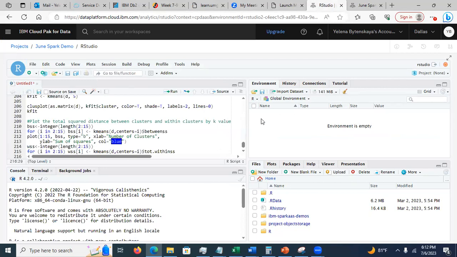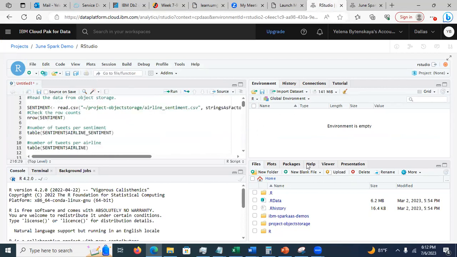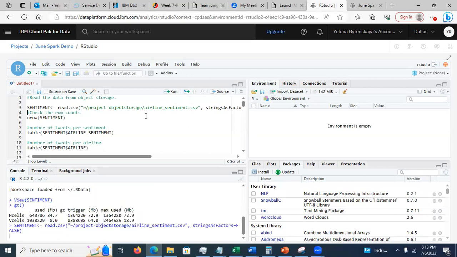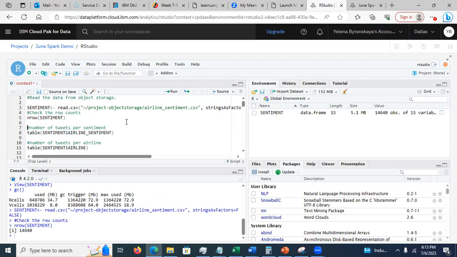Well, you have to monitor the memory, right? But let's see what packages I have right now. Oh, I have this already installed, so I don't need to install it again. Now I'm going to read the data. Well, do you see this? It went down. How much space I have, right? Now I'm going to list the number of rows. So far, so good.